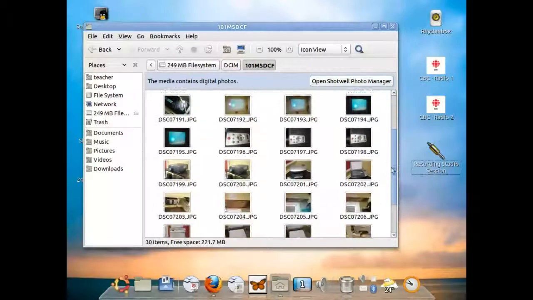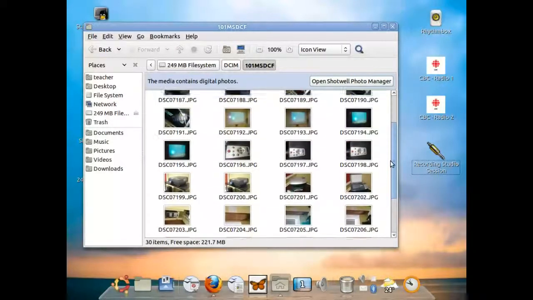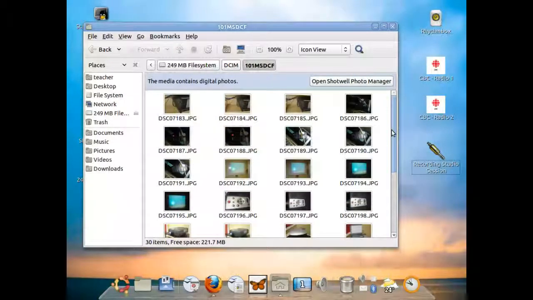If I'm interested in using these images, that would be just fine. For example, I could now open up applications like OpenOffice Impress for slideshows. I could open up word processing through OpenOffice, and I could incorporate these pictures in. So you don't necessarily have to copy these onto a permanent storage device. You could bring this up, and now you have access to where these items are.